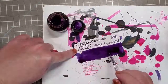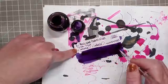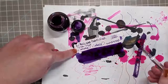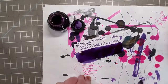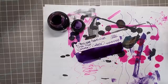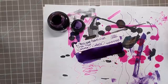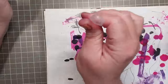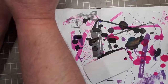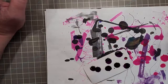Oh, this looks really deep. So it'll be very interesting to see how it dries, in fact. Because also, the different surfaces you use make a difference. It really does. So there's that little nugget. Okay, now the pipette. It's really dark and deep. Very nice.